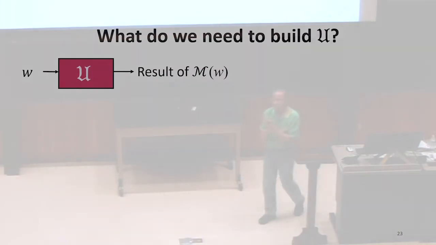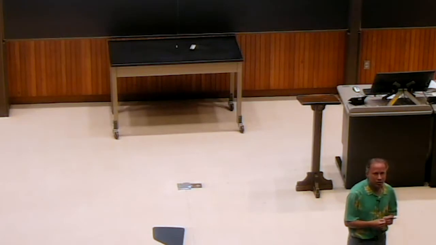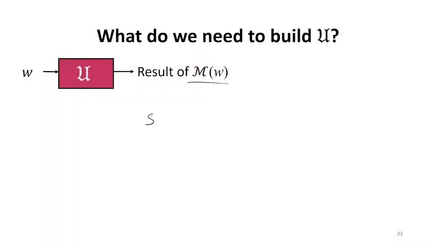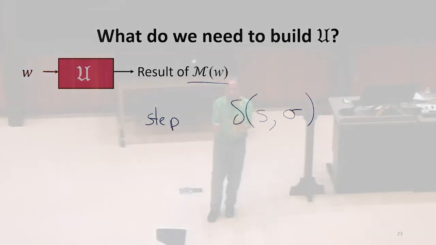Can we build it? So what do we need to do to simulate a Turing machine? We need a way to take a step. So we have in our description of the machine, we need to be able to take a step. So that means we've got our transition function. It takes in a state and a tape symbol. And we need to be able to do something that can look up. We're going to have to look up the right rule in our transition function.